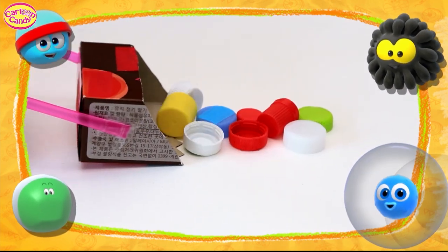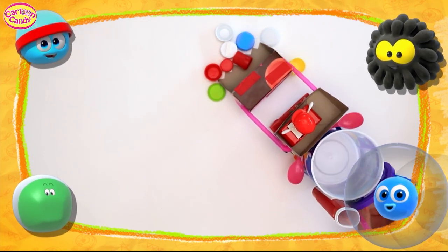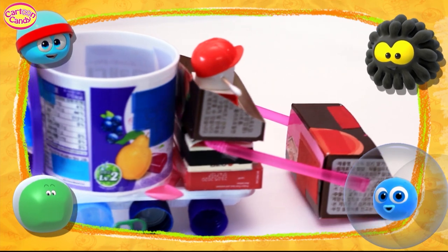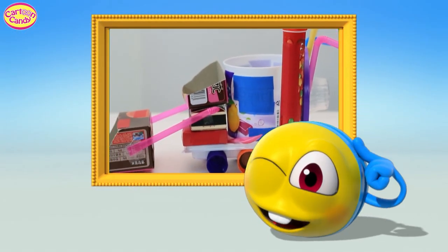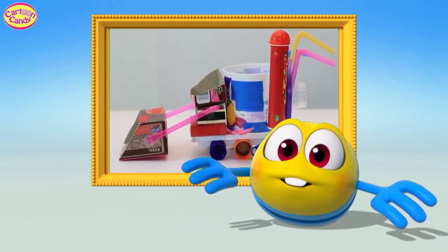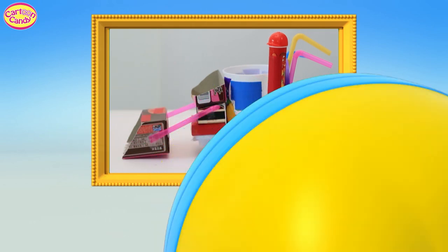You can cut down on trash by creating art with recyclables and turn paper and plastic into something fantastic. Now you can use your imagination to make your own creation. Come on, everyone, let's get rolling.